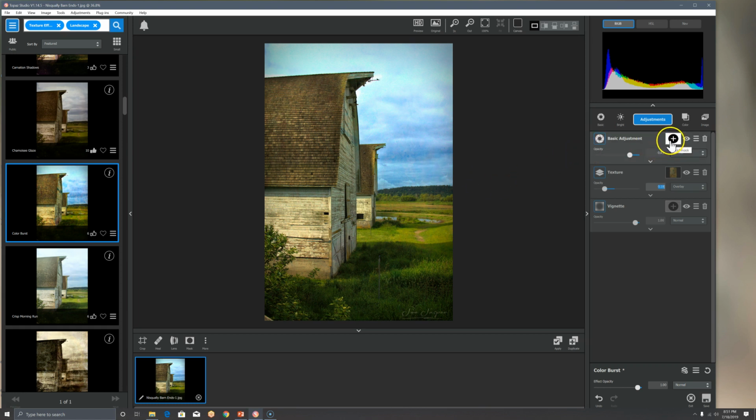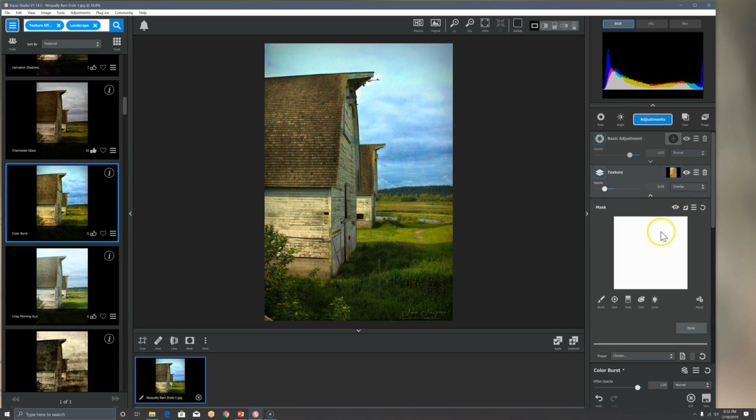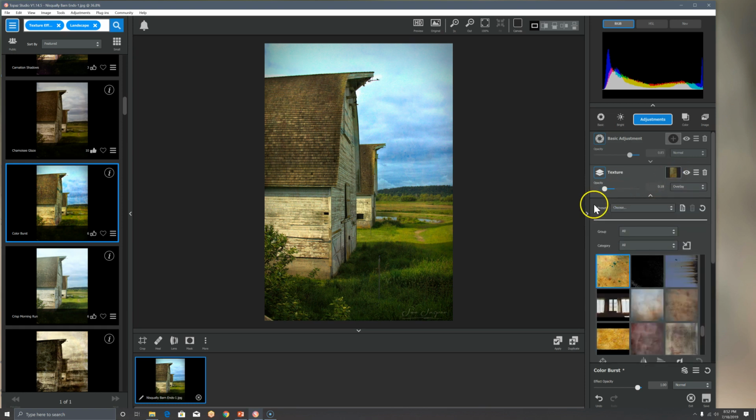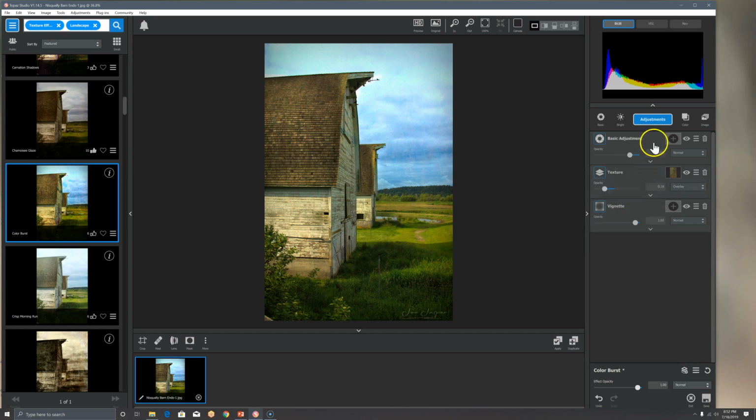So rather than create a mask for each of these layers individually, and you'll notice for the texture itself, instead of having the flag with the circle and plus, it has the texture within it. So it just looks a little different, but it's in the same position. That's how you would open a mask for the texture only. So instead of having to create perhaps the same mask for each of these things, for an effect, this is called the effect mask over here.